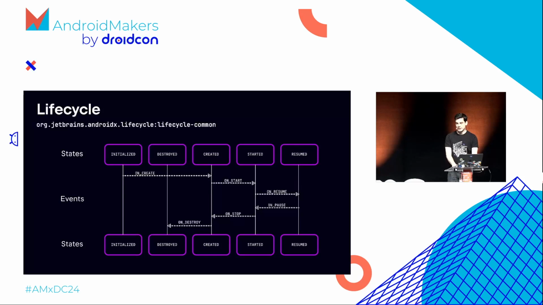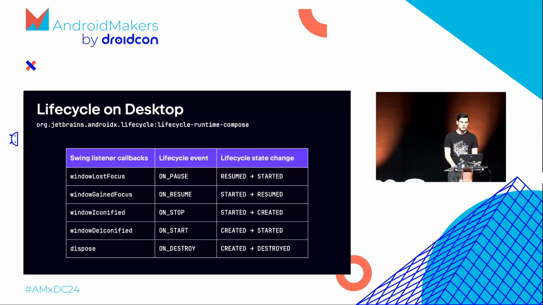All right, let's keep moving and look at lifecycle next. So the lifecycle library is, again, a port of the Android lifecycle library, but to multi-platform. So it will include lifecycle states like created, started, and resumed, transitions like on start, on resume, on pause that you already know, except we will now have mappings of these lifecycles for the multiple different platforms that Compose has. For example, on desktop, whenever your window loses and gains focus, those would trigger on-pause and on-resume events, or when it gets minimized or opened back up, that would trigger on-stop and on-start events.